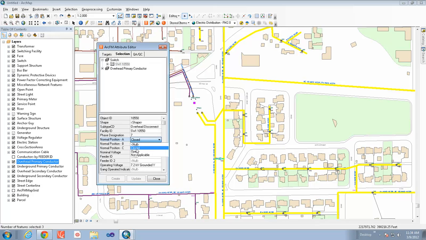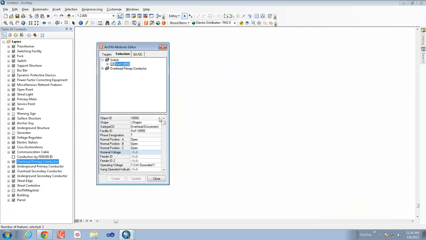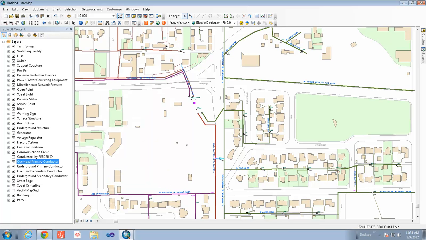So I'm going to go ahead and open this device, make it open on all three phases, just like we did before. I'm going to hit update, and we can see that Feeder Manager 2 is already done. So what did we do here that we didn't do the last time? Well, we updated our switch. So you edited the switch, or I edited the switch. I've made it a tie device, and we still edited the trace weight for that tie device.